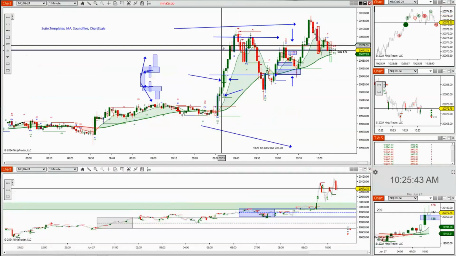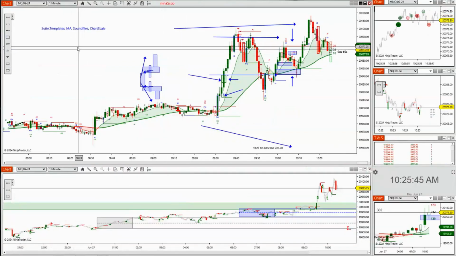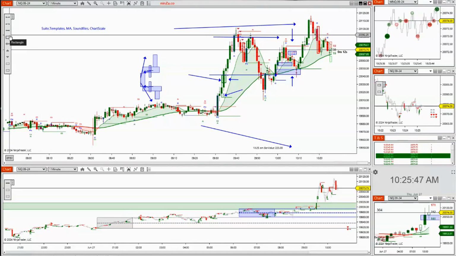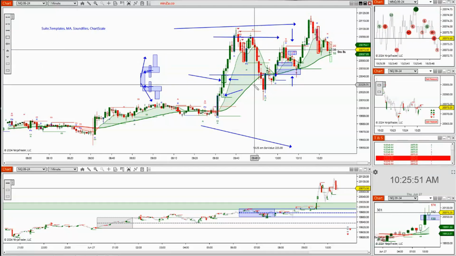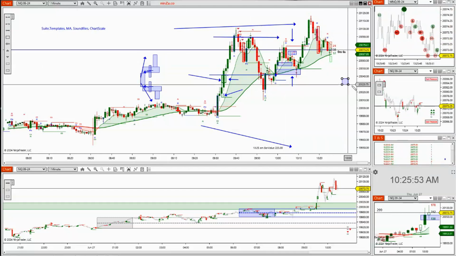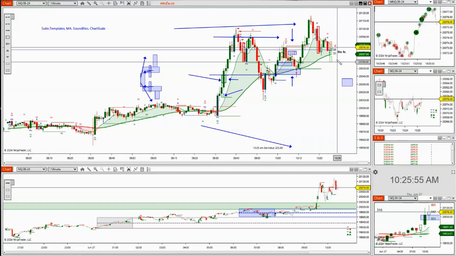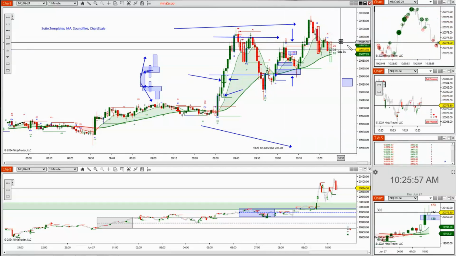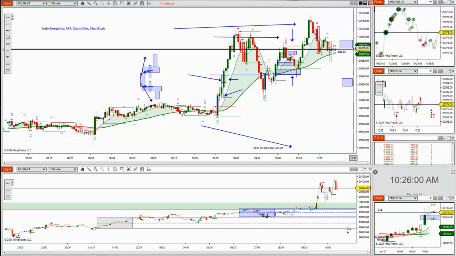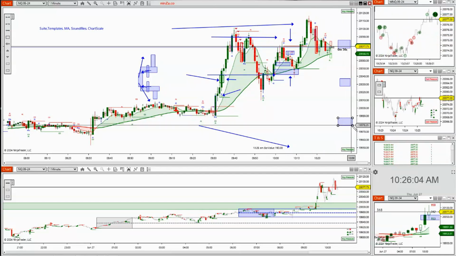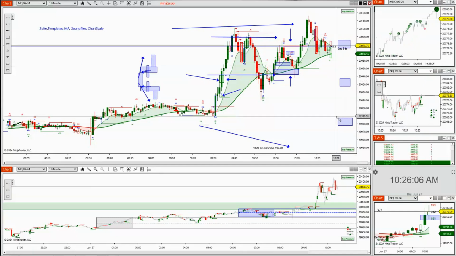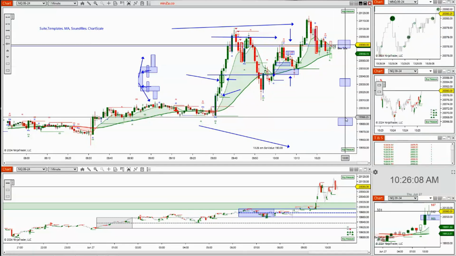I'll touch on it here, but it's not the same, in my opinion, because you'll have to spend some time watching this stuff, and I don't want to keep you on the video really long. But this is the mid of the chart here. I'll just touch on it real quickly. Your upper half of your chart is up here, and then the lower portion of your chart is here.